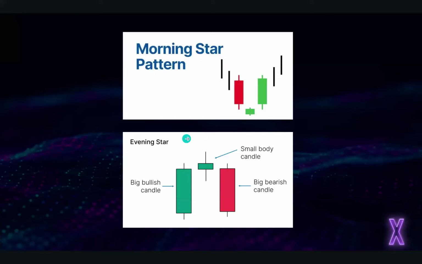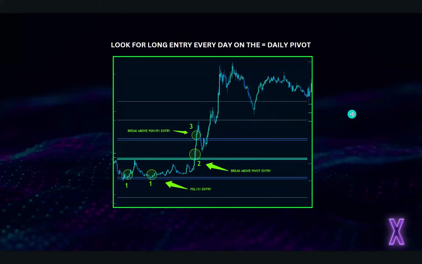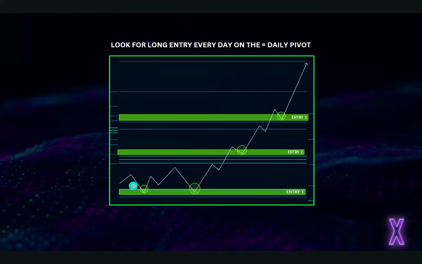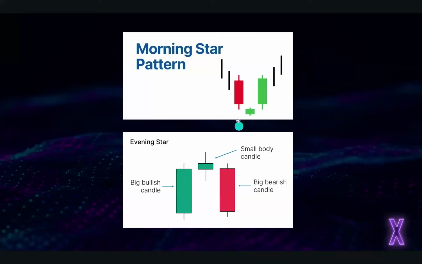And usually this has a strong chance of showing a place where price can actually reverse. But keep in mind, we want to look for these candle patterns at key zones. So for instance, the morning star pattern, which is looking for longs, we want to look for the morning star pattern at these levels over here. So when price is at the low at entry 1, this is where we're going to look for the morning star pattern. Or if price breaks above entry 2 and dips back down, we look for the morning star pattern. And then the evening star will be in the opposite place.